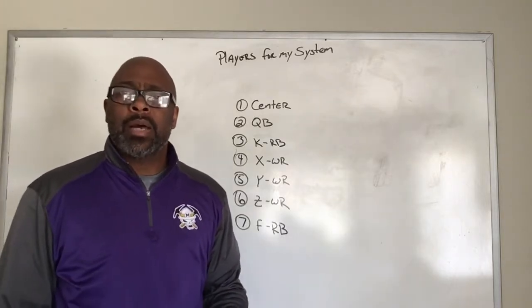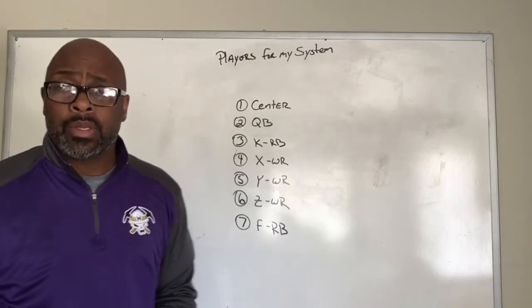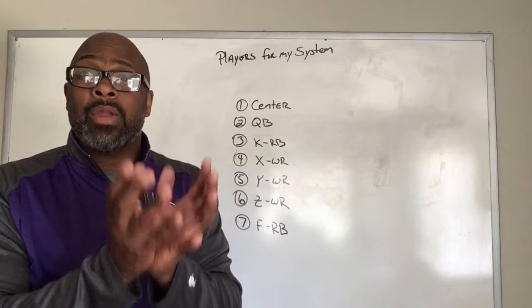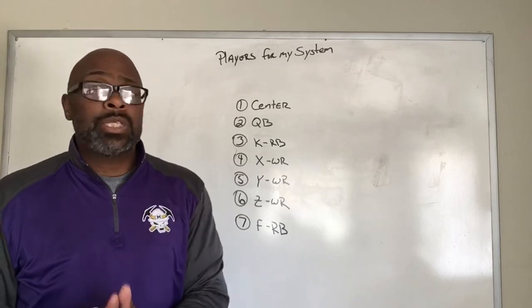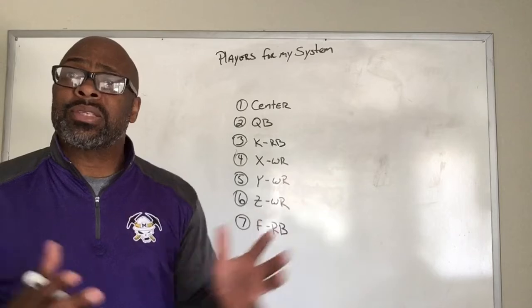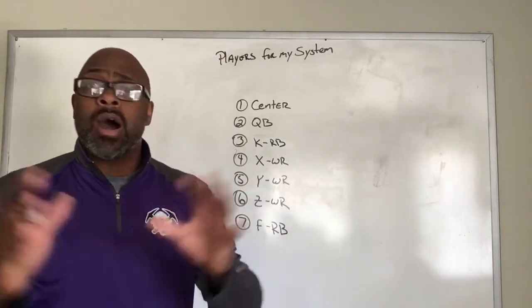The next position up is our Y position. Our Y position is very important. Our Y position sets up everything. She is legitimately a real tight end. She must be able to block well, but she has to have the best hands on the team. She's going to catch more 7 and 8 yard routes than anybody else in our system. So our Y sets the tone for our whole offensive package.